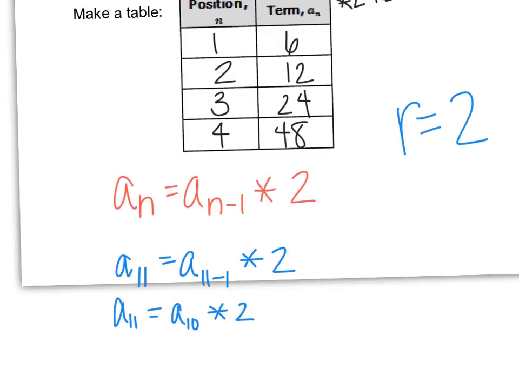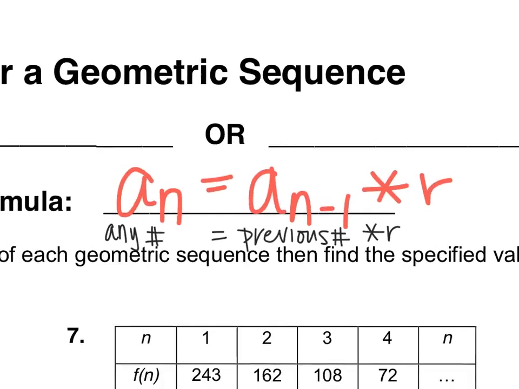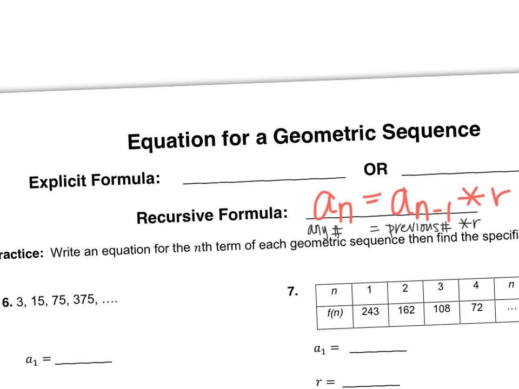Now, this formula is complicated because we don't want to do that. That's a lot of work. So that's where the explicit formula comes in, the other formula, and that's going to help us find any number in the pattern that we want. Like if we wanted the 100th number, we could use the explicit formula. I'm not going to ask you for the 100th number because these numbers are going to get really big really quickly, because you're multiplying by something, and that's going to continue to get larger and larger.